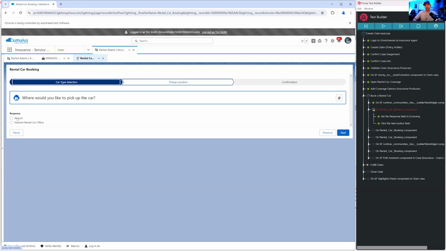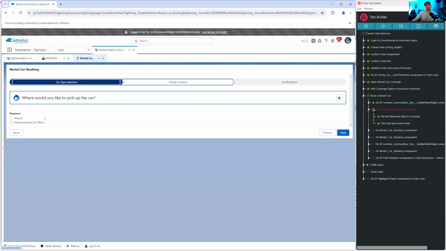Additionally, those locators are typically very dynamic. They utilize a lot of IDs, so those IDs can change. Anyone who's worked in Salesforce development or web automation long enough knows that IDs are never a good thing to use for any kind of locators because they tend to be very brittle.